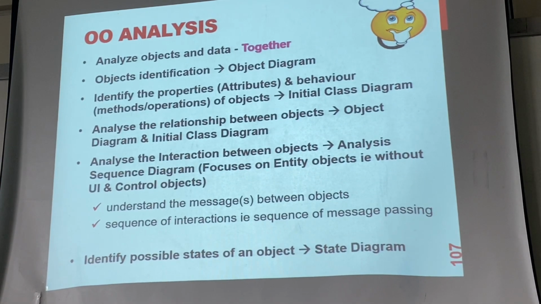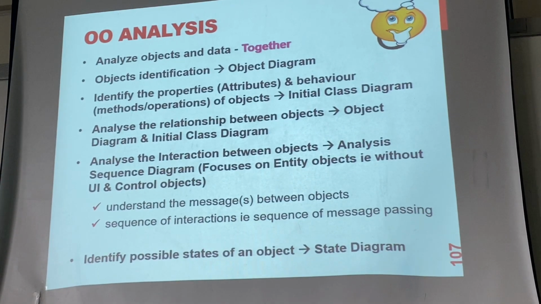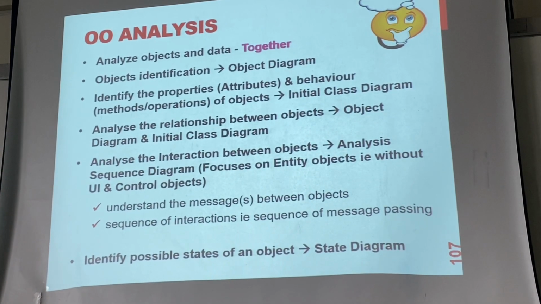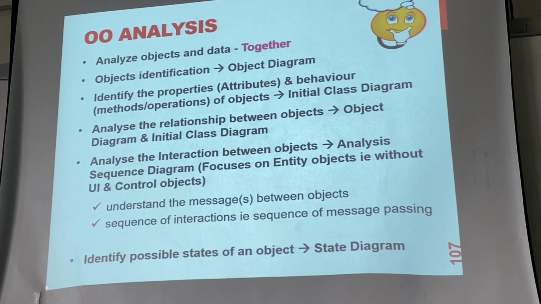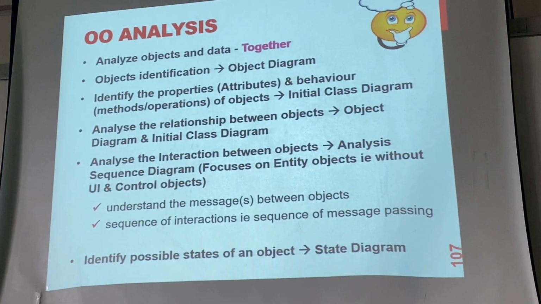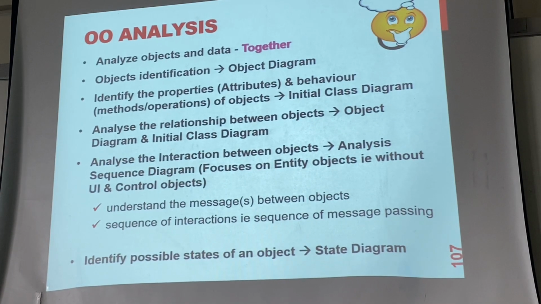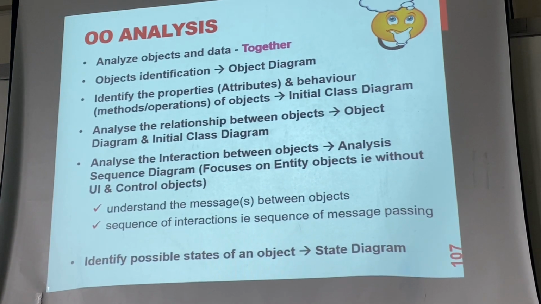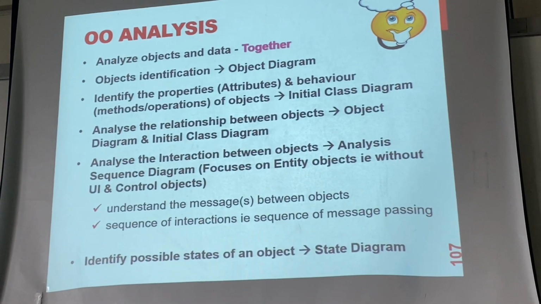First you analyze the objects. For your project, what's your title? For clinic, patient. Identify a few objects. When you explain, try to explain based on your project. So analyze the objects such as patients, doctors, medicine, prescription or whatever. Treatment, diagnosis, whatever objects you have in your system. After that, objects identification is done. You come up with the object diagram. Then next, identify the properties of each object or class and also the methods.